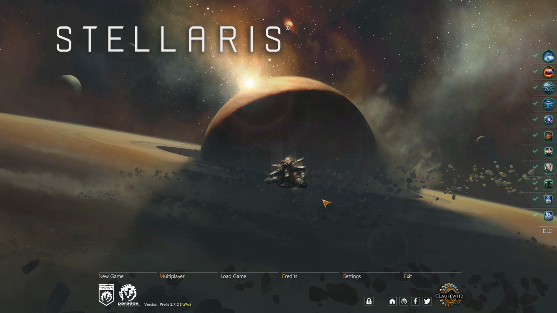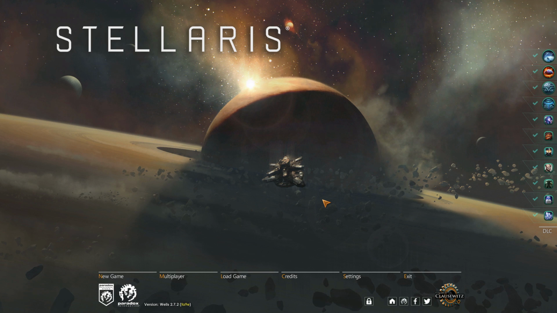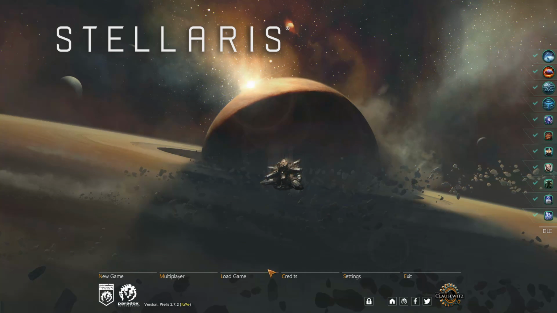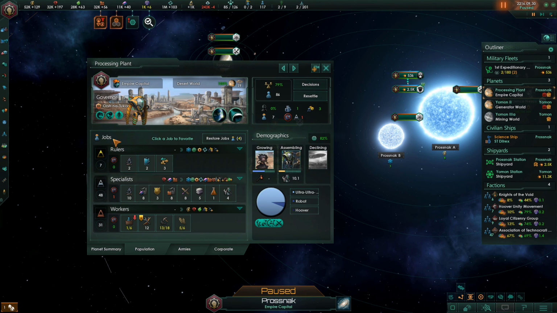This ascension path is by far the most powerful one in the game, so today we'll be covering why that is, how to get it to the maximum power level, and how it compares to the other ascension paths. So let's begin. If you're unaware of what synthetic ascension is, it's basically your entire species abandoning their flawed flesh bags and instead transforming into perfect, unyielding machines.